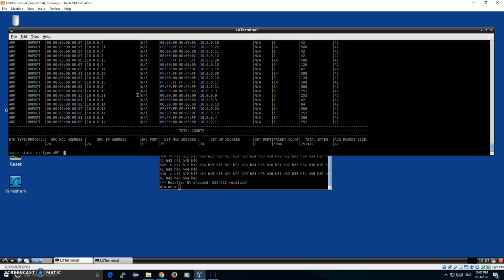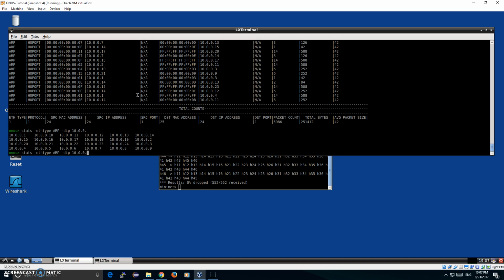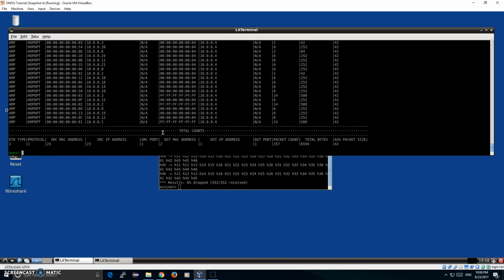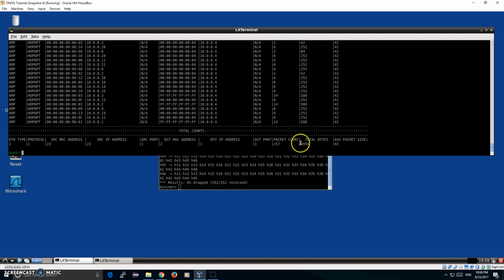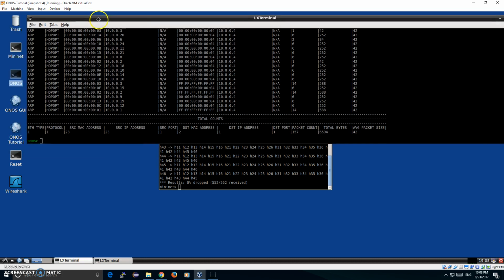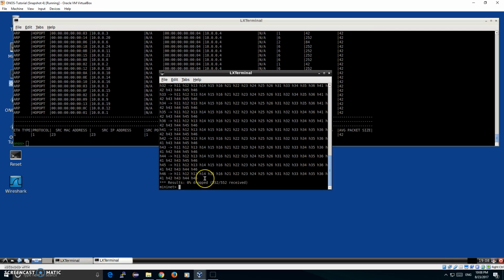Now let's say I want to narrow it down to destination IP 10.0.0.4. I autocomplete. You see all the available destination IP addresses. So I want 4. Now you see this table is only just for that. And the aggregates will adjust based on the options criteria. So very powerful. And one more just quick example to demonstrate TCP traffic.